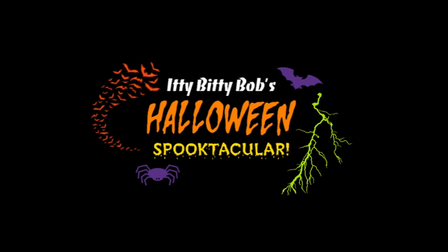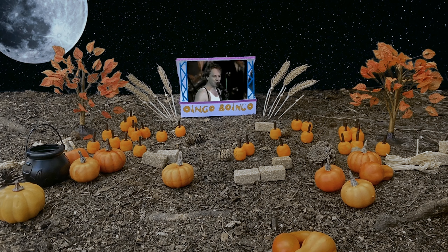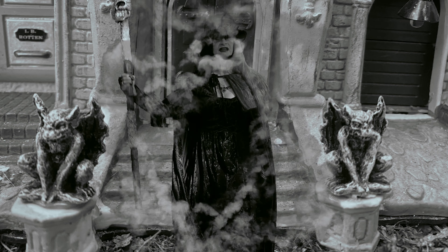The Halloween Spooktacular has been my favorite. It was the first time I made full miniature sets and the first time I worked with multiple actors. It had the most editing behind it — removing color, resizing things — and meeting that deadline was a lot of work. I was building miniature sets, collecting materials, and editing all at once. But it was also the most rewarding because the most went into it.